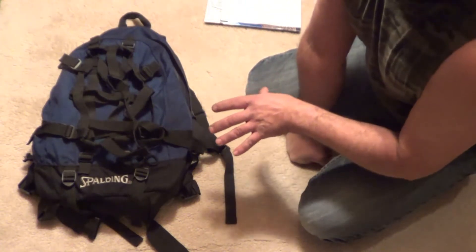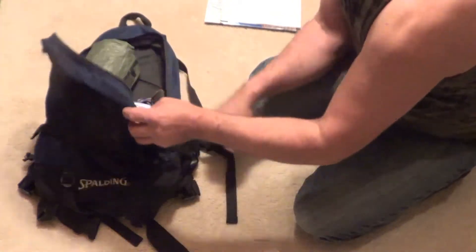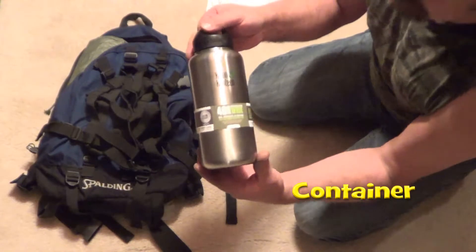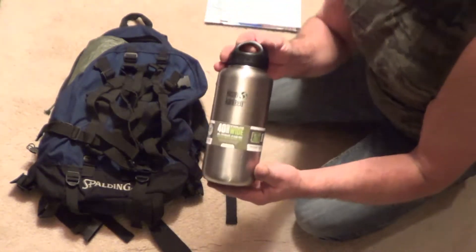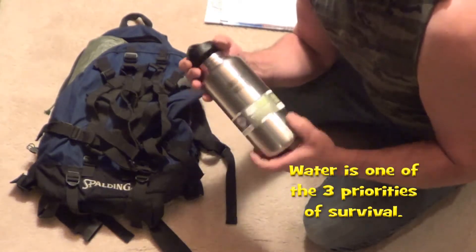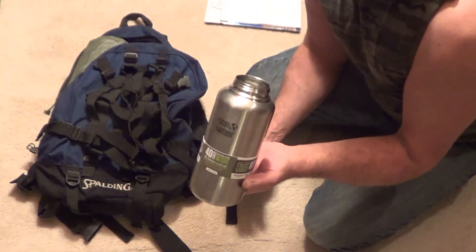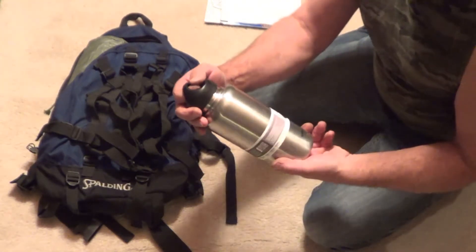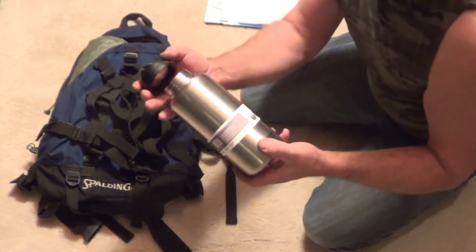These are items that are most difficult to reproduce when you're out in the wilderness, and that's why they're the most important things to carry with you. First off is a container — it's one of the Five C's. This one's a 40-ounce stainless steel water bottle made by Klean Kanteen. Water is one of the basic necessities of life, so you always want to bring water with you. The most important thing about having a stainless steel water bottle is you can collect water from a stream, lake, or melted snow, bring it to a rolling boil for one minute, and that generally makes it safe to drink. You'll notice the entire water bottle is stainless steel except for the lid — obviously you do not want the lid on when you're boiling it.